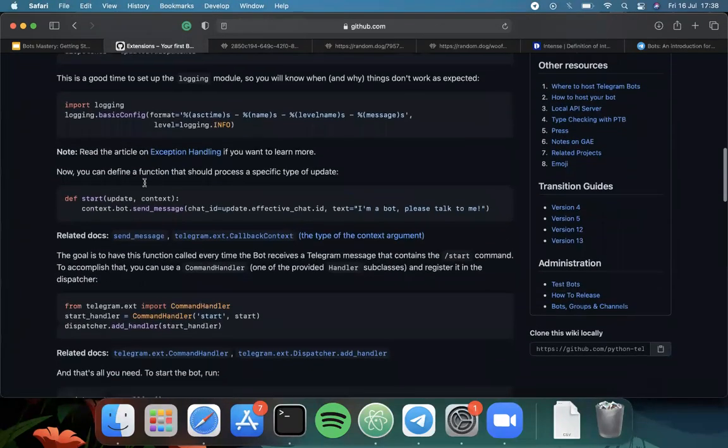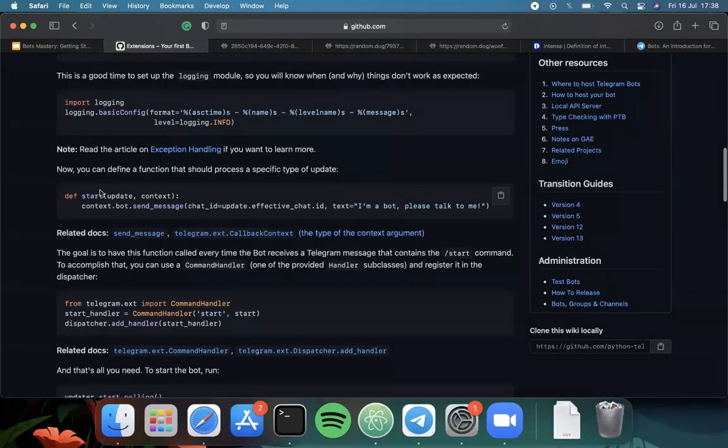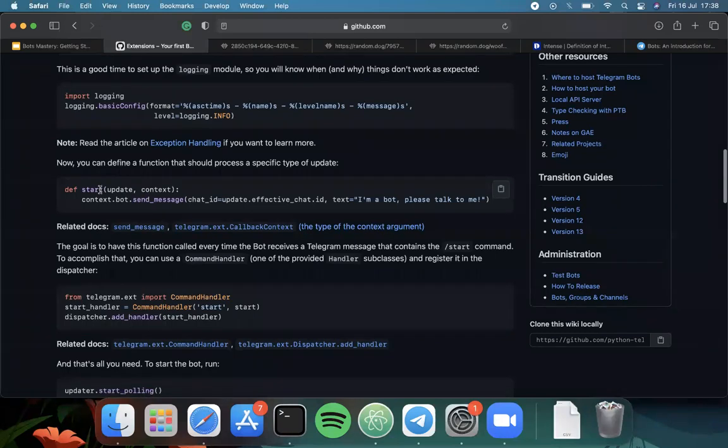Now we need to create a function for our bot. Telegram bots work like this: they're basically like API endpoints. So your API or your website or whatever is there, and when somebody sends a request to a particular route or endpoint, it triggers some form of code that runs.